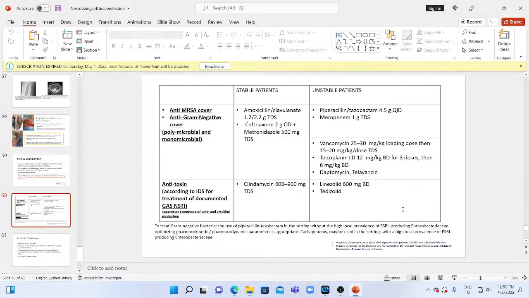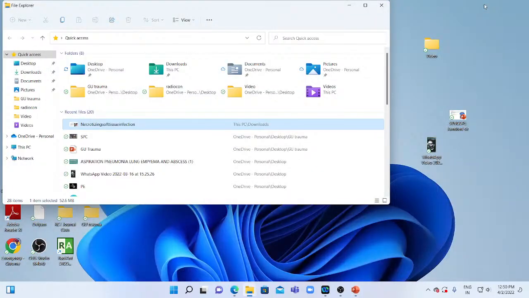Again, the previous presentation, he has used a lot of pictures. For skin and soft tissue, the topic itself demands a lot of pictures. And he used algorithms as well. So I think the previous presenters and others can learn that wherever there is a requirement, we use pictures. Right?